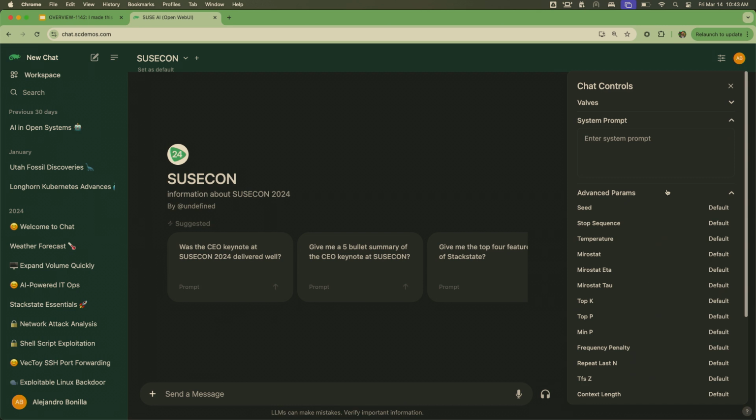Because that context, think of it as a sliding window, it's going to take that growing context and give it back to the model every time. So as you're having a conversation, think of it like short-term memory. When it runs out, it starts forgetting its name, or your name. At that point, you might have run out of context. The model might have 128,000 tokens that it can feed, but the default for Ollama is 2K. So you will probably go in and tell Ollama, hey, let's allow a larger context window for this model that can support that. But some of these hyperparameters will absolutely affect the response.